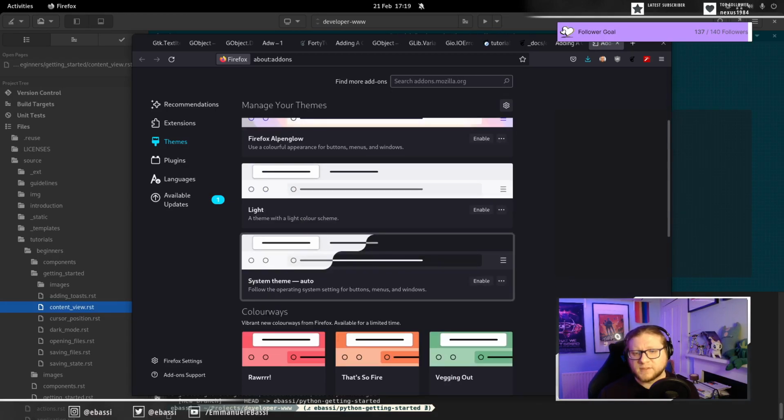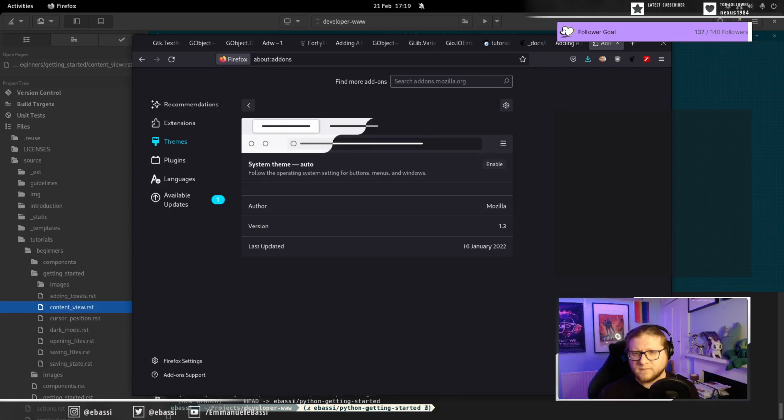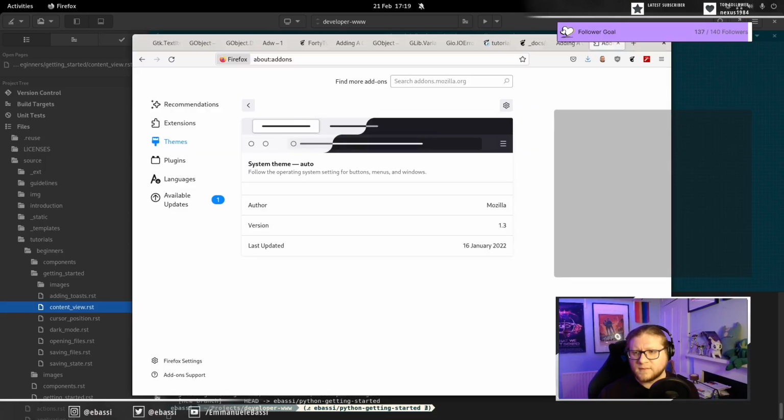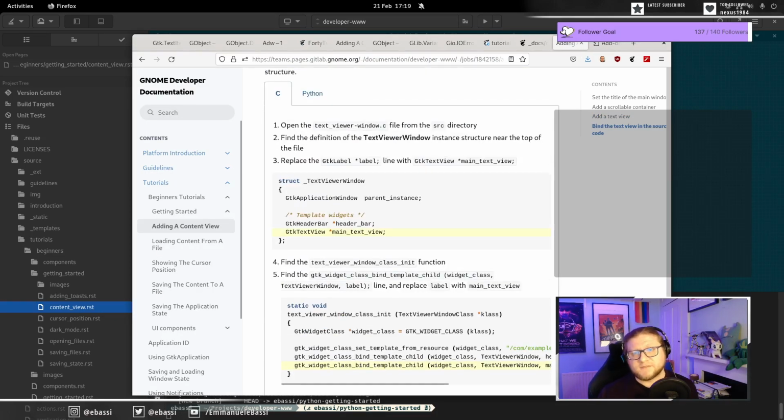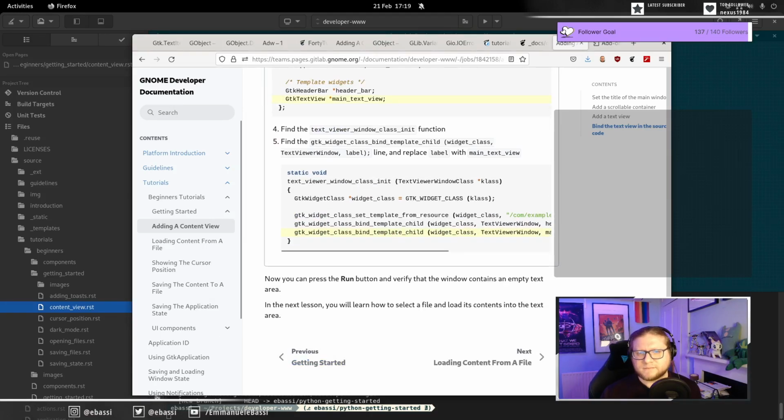So let's go with the light theme, if it doesn't crash. Okay. Didn't crash. Great. Yeah, now it's visible in the right way.